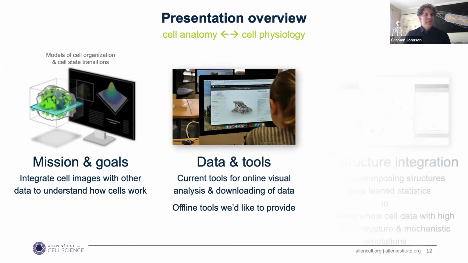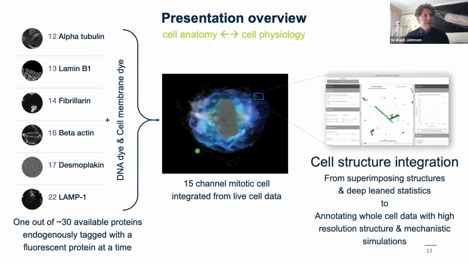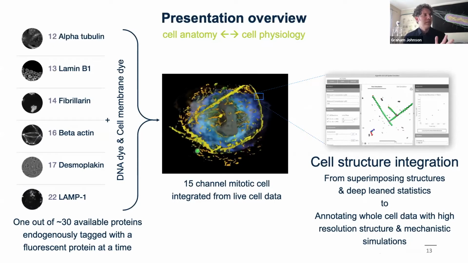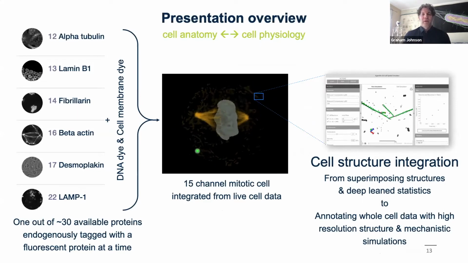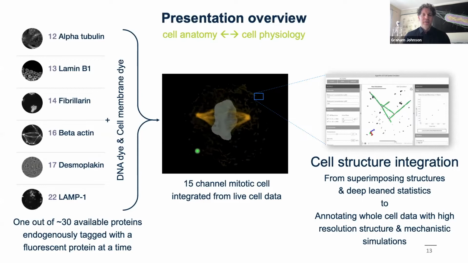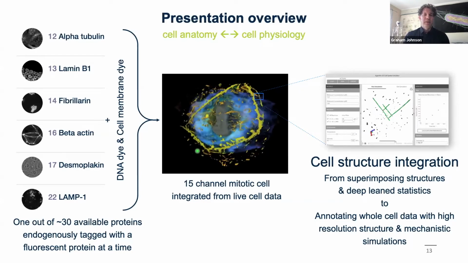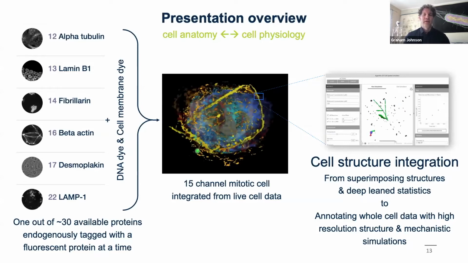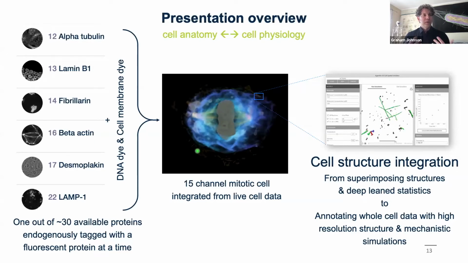And for most of our image data, we label only 3 structures at a time to minimize perturbation in the cells. And I'll go into great detail about what labeling means and what I mean by 1 at a time, etc. But for now, I just wanted to say that towards the end of the talk, I'll describe a variety of methods we've been working on to help integrate the independent structures together into more complete representations of whole cells, ultimately across scales of length and time, which can provide a much more useful teaching resource.